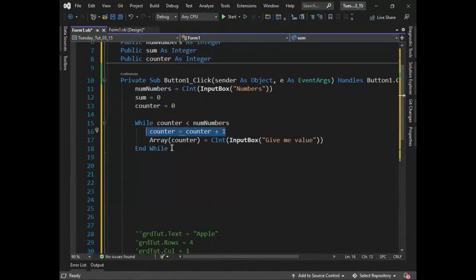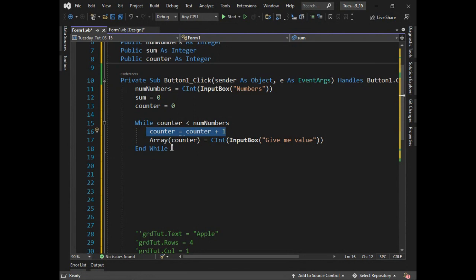Think about an array as a building, right? Starts at ground floor, first floor, second floor, all the way up. Okay, array at 1. Which floor am I referring to? Floor 1, right? And as the gentleman mentioned, counter is going to change each and every time we run the loop. So counter is going to start at 1, 2, 3 until the last value. Are we all okay with that?